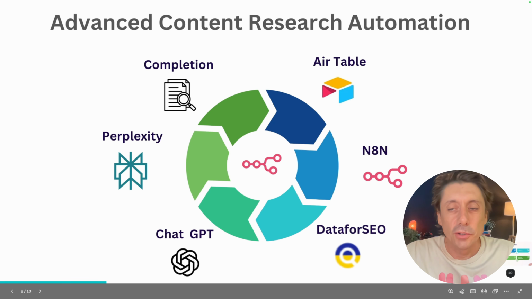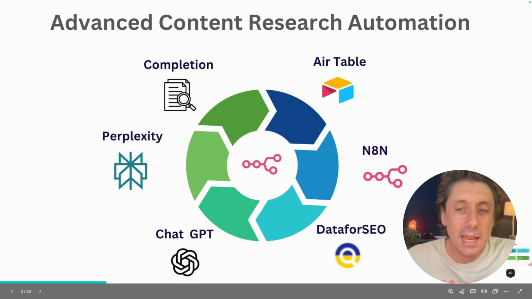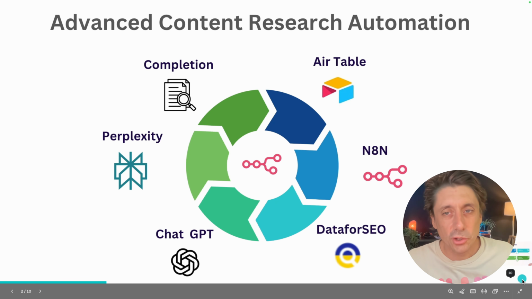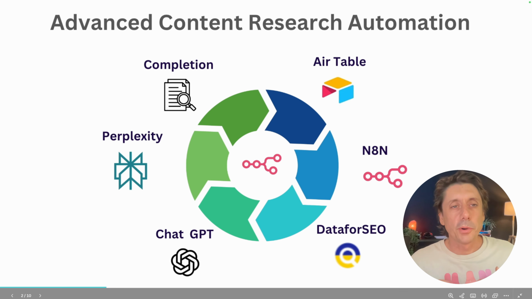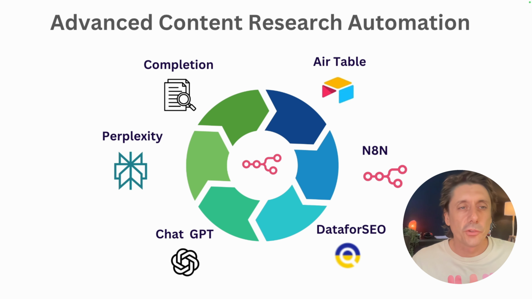In this video, I'm going to show you how to build an automation using N8N to do advanced content research. What I find when it comes to AI and building out automations is that most people don't do it properly and they end up with pretty lame, vague results. So in this video, I'm going to take you through an advanced automation.